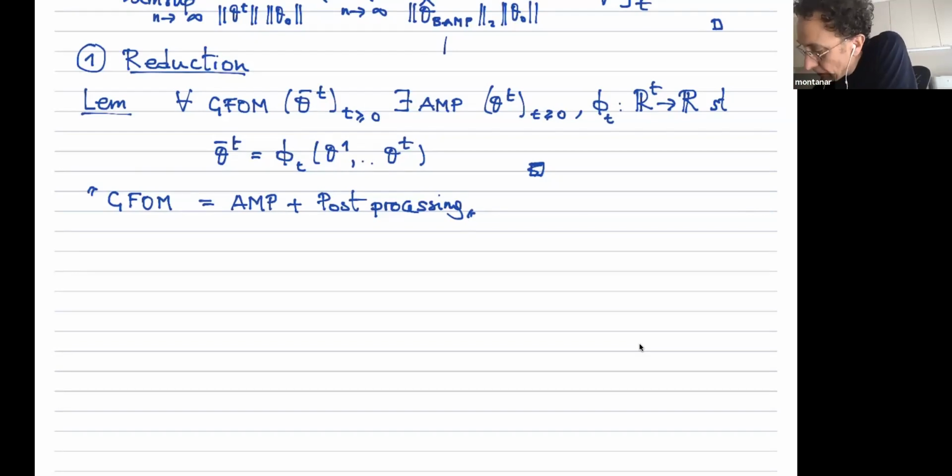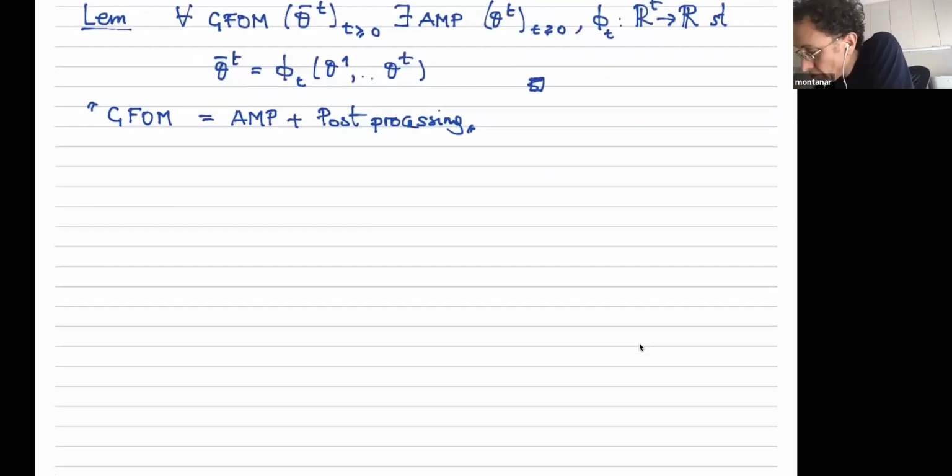I will not go into explaining this lemma, but it's basically a recursive construction. You take the lowercase f to be the same as the uppercase f, except for a change of coordinate, and then you choose the function phi to correct for the difference in the other function. Once you know that the lemma is true, then it's just a matter of matching the two iterations and choosing a function. And you prove that at each step you can find such a function phi. So the nice fact about this is that now I'm reduced to analyzing this AMP algorithm.